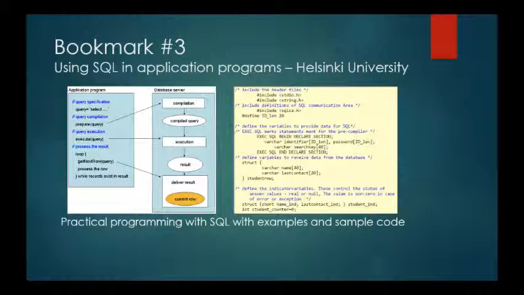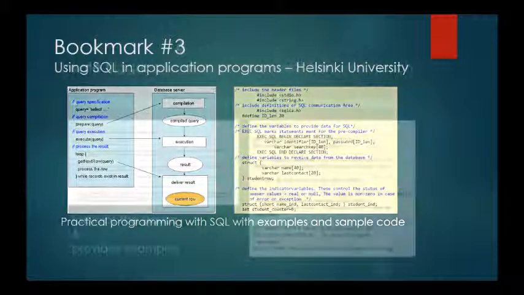Bookmark number 3 is on the subject of using SQL in application programs and is a resource from Helsinki University. The article discusses the limits of SQL, SQL in application programs, embedded SQL, and application programming interfaces. It was chosen as one of the bookmarks as it provides numerous diagrams which help in the understanding of the concepts discussed. It also provides a variety of examples which will minimize the difficulty in trying to apply the information.